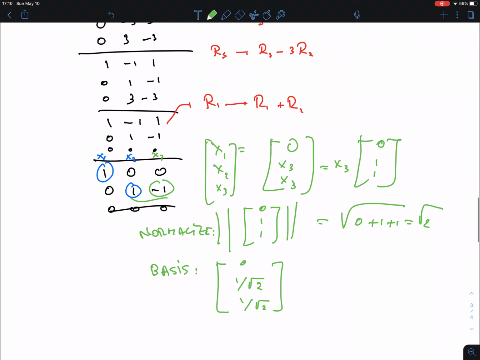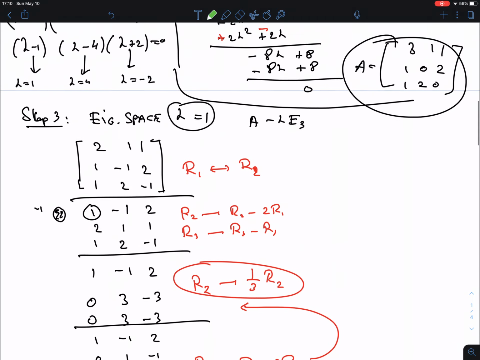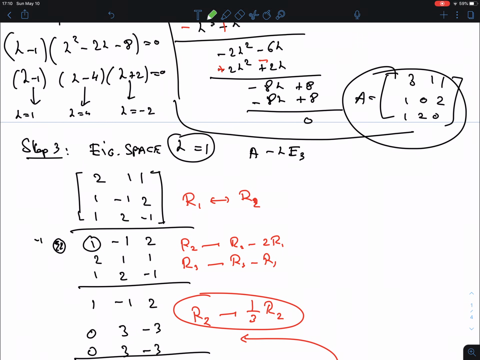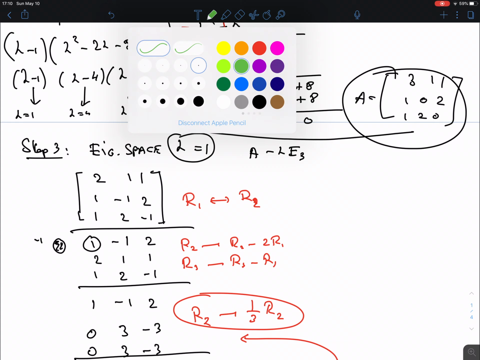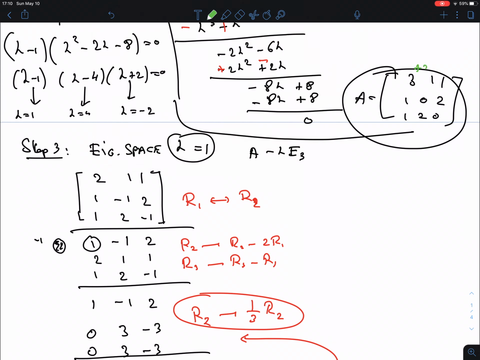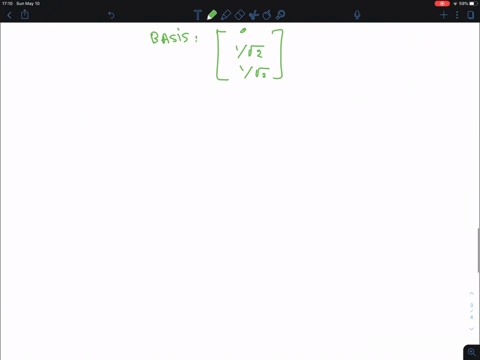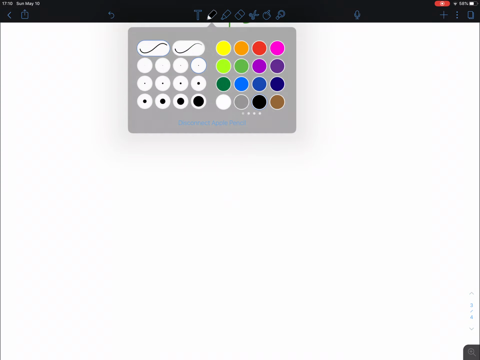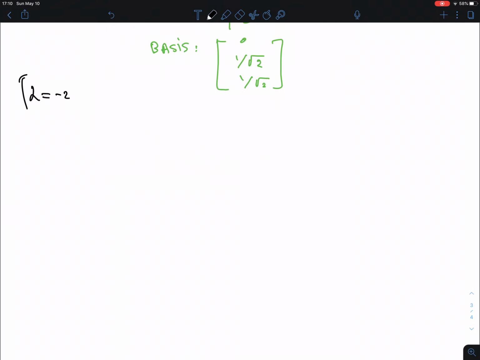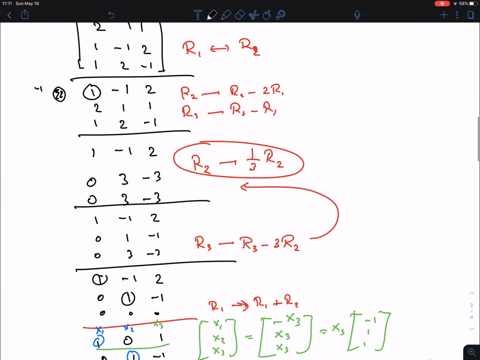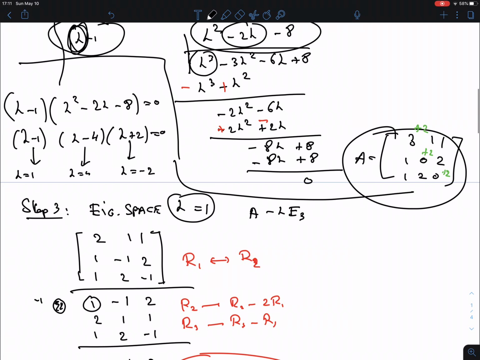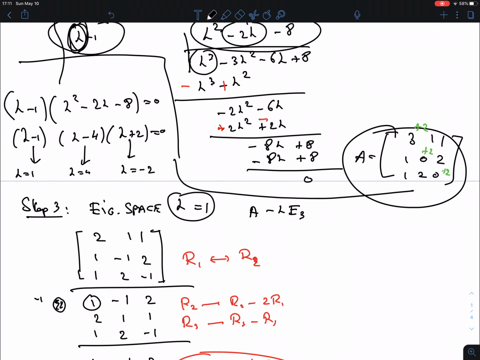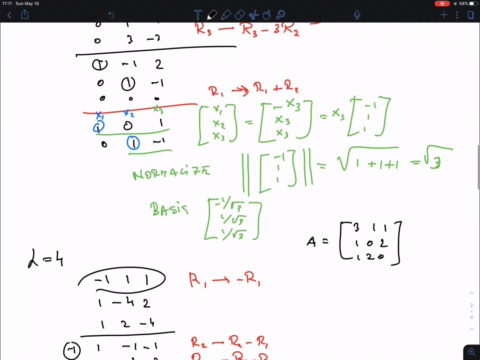And then finally, what was it? The last one was negative 2. So I'm going to have to subtract negative 2 from the diagonal again, which means actually adding 2, right? So we're going to do plus 2, plus 2, plus 2. So the matrix becomes, I hope you trust me, for lambda equals negative 2: (5, 1, 1), (1, 2, 2), (1, 2, 2), right? Double checking: 5, 1, 1, 1, 2, 2, 1, 2, 2.